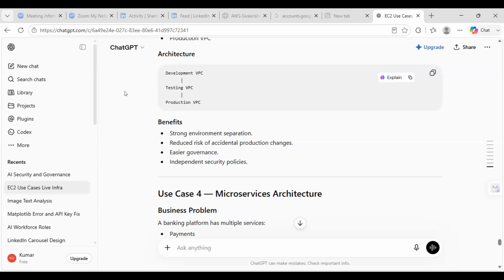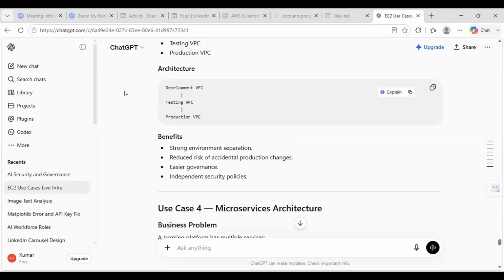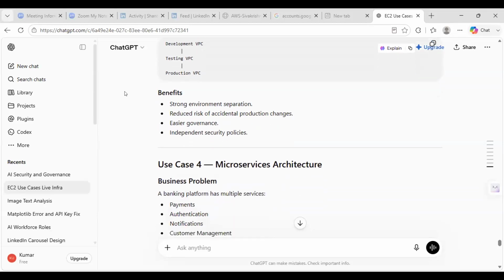In that situation, we used to maintain a lot of environments, a lot of servers. All that cost is reduced by using cloud services. For each environment, whether you are going to use it or not, we need to keep the servers as they are. We need to maintain the AMC cost, annual maintenance contract cost. That cost is saved.